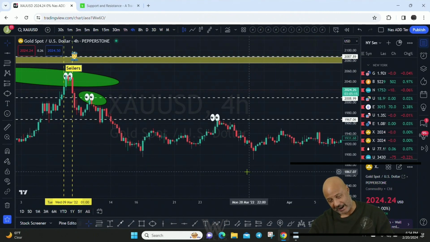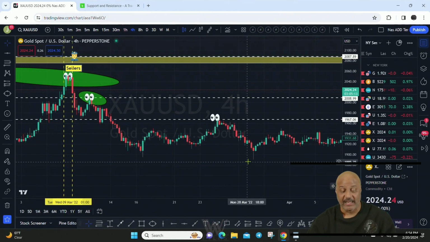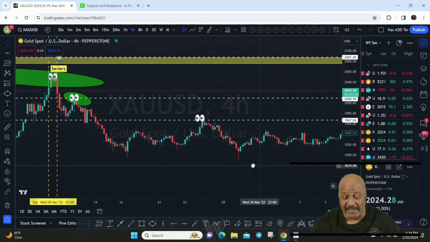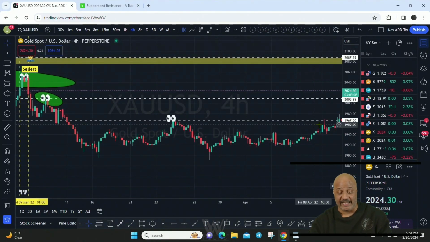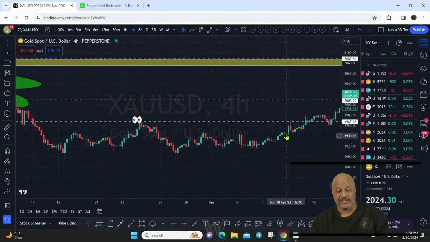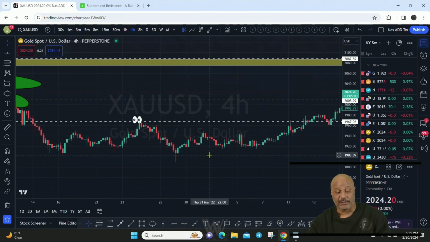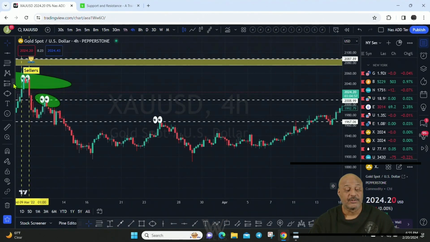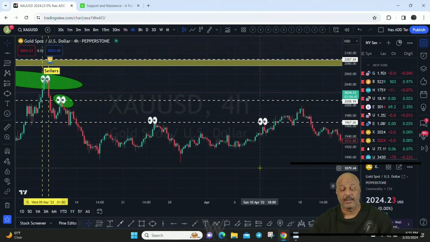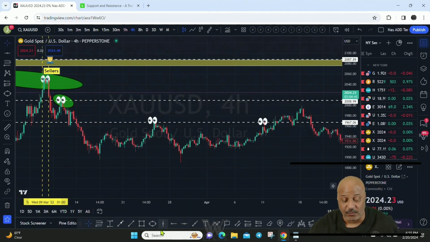And then I gotta wait for a pullback. A strong pullback. The pullback might come to this line here, or it may not. And what it did, it came here, right? But this is kind of like a fake out, because I'm looking for it to drop. So what happened here? So I gotta wait. So I say, you know what? Oh, I can't take this trade right here. It came back to my zone here, right? I gotta wait. So it comes back up here. It doesn't quite hit that zone, that line, but it comes here.